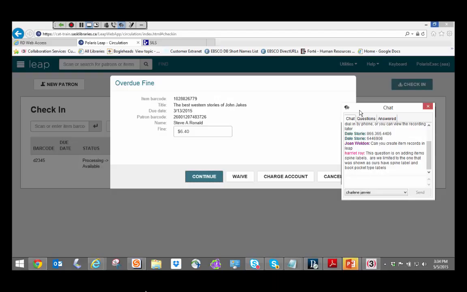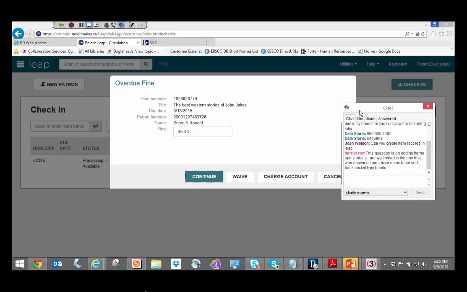The main thing you want to do is to make sure that if your entire branch uses spine and pocket label, and we set up that label for you, that we set it at the highest level possible, which would be branch if it's a single building, or library if all the branches in that library use the same one. So that can be configured for you at either the branch or the library level.